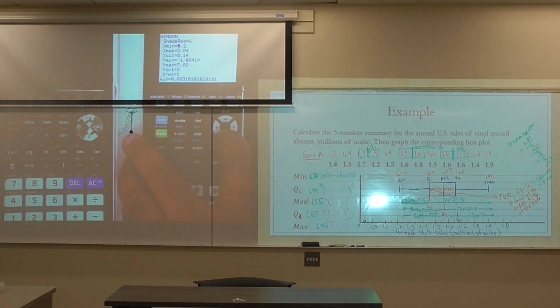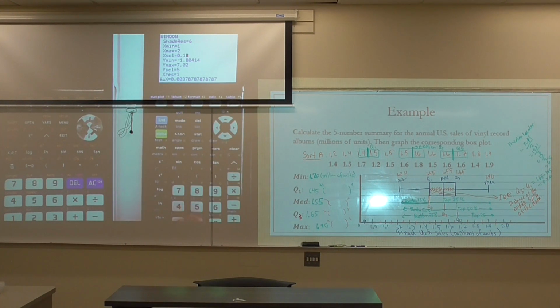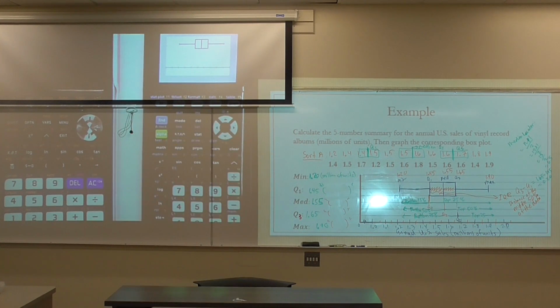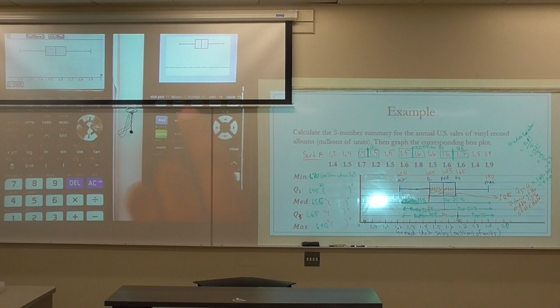Anyways, remember I didn't want to start at 1.0, 1.2, I wanted to start at 1.0, a little off so it could be kind of centered. The max was 2.0, so I'll put 2.0. And my scale was not supposed to be 1.4, it was supposed to be 0.1. So I'll put 0.1. That's the scale I want to use. Now, when I go back to the graph, it looks a little better, and it's matching the graph that's over here. Okay. So what do I do from here?